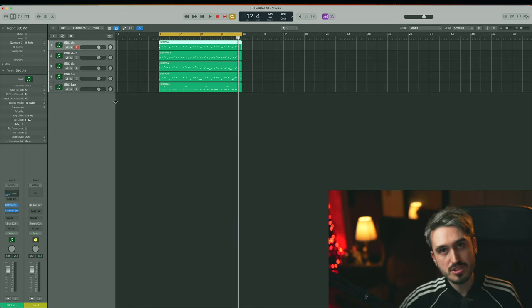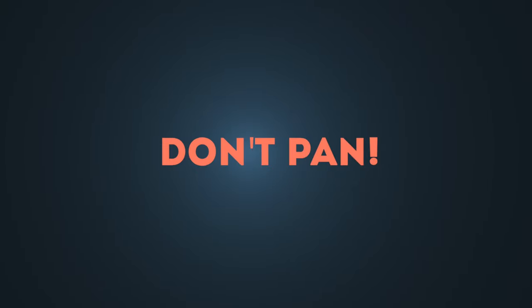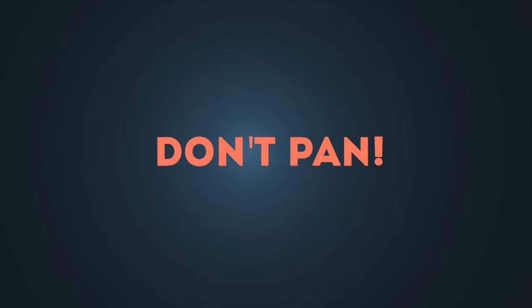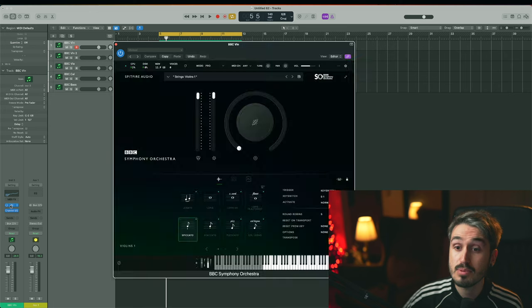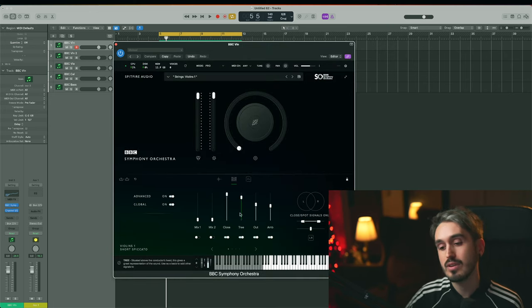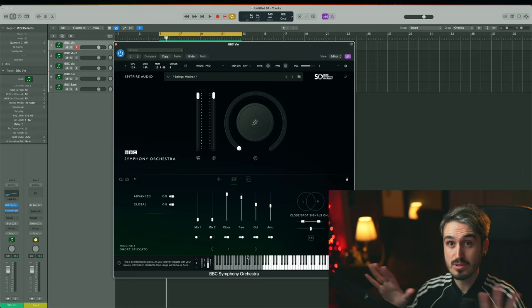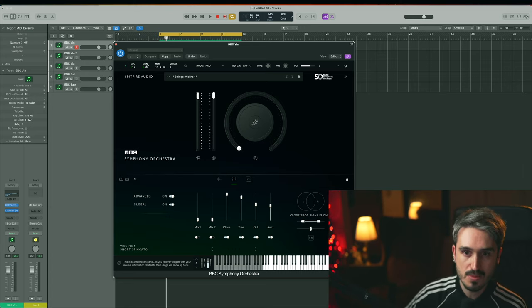Something just as common as going overboard with equalizers and mic positions is going crazy with the panning. Once again, you don't need to do anything. These instruments are already pre-panned, right? As we established before, if you're using the Decatree as your main mic, that's supposed to capture the whole stereo field in front of these three microphones. So these instruments are pre-panned.